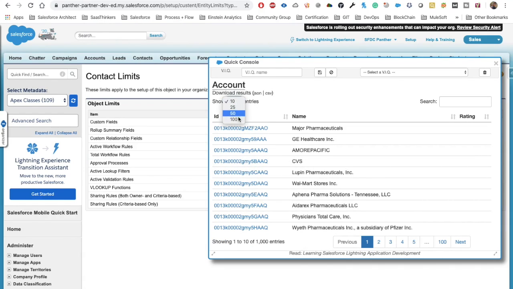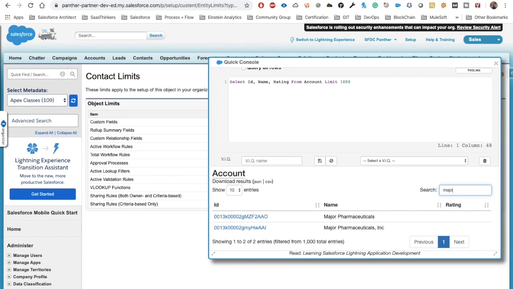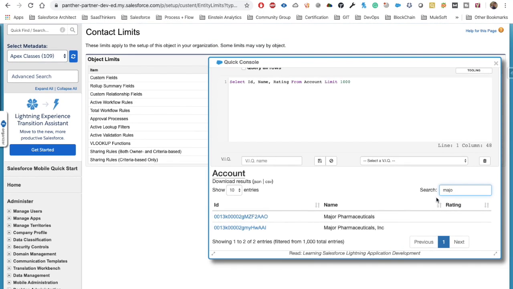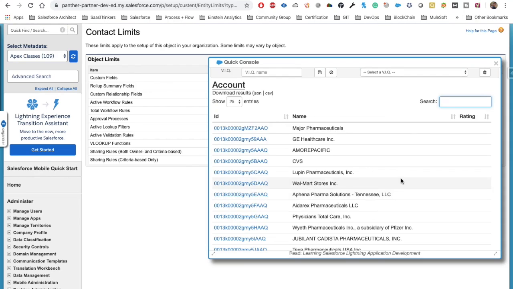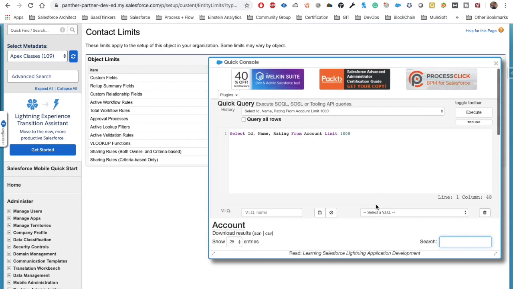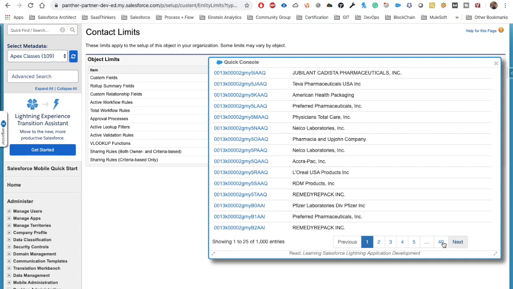And the best thing is that it will show you the drop down and the pagination. You can search the things here. So let's say I wanted to search for measure here, I will see only those values that match the search term. And next, if you wanted to make changes in the pagination, you can select, and based on your selection it will reflect.